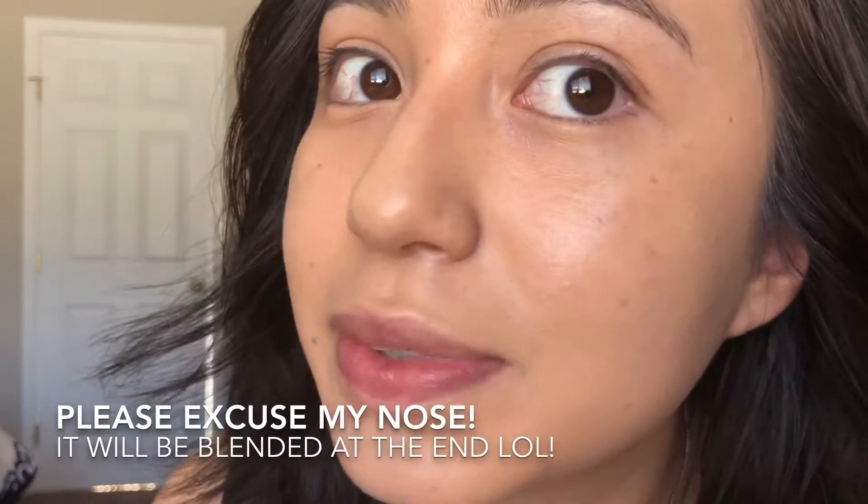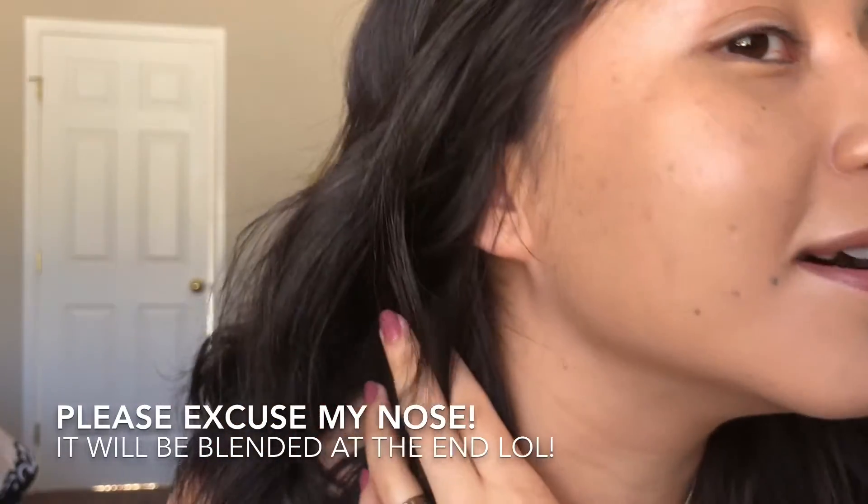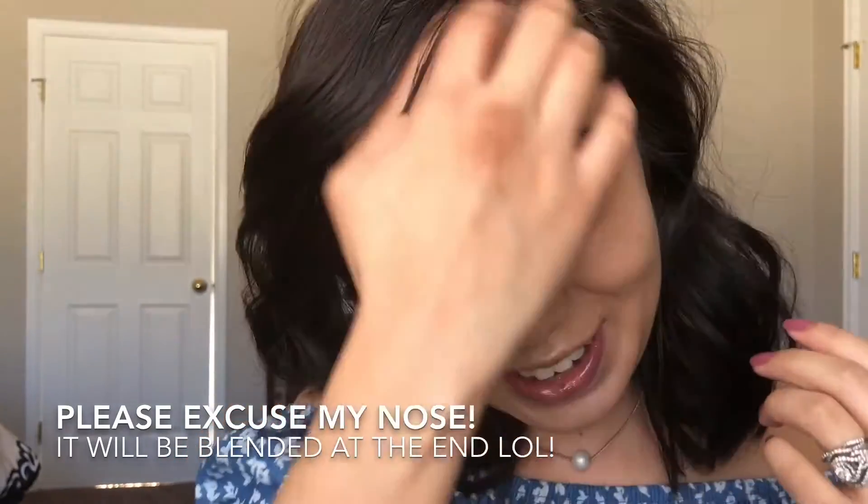I have you guys zoomed in and I'm not even mad at how this turned out — it's so beautiful. I can't believe mixing all of those foundations gives me this finish. I did have to apply a little more on my chin and that area because it wasn't super full coverage, but I really like the finish. Mixing all of these and getting this really pretty dewy finish — how crazy is that? I really like it.